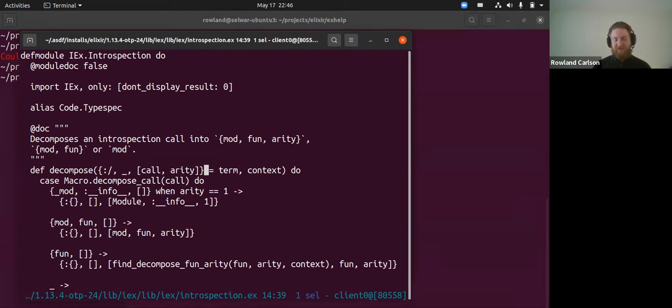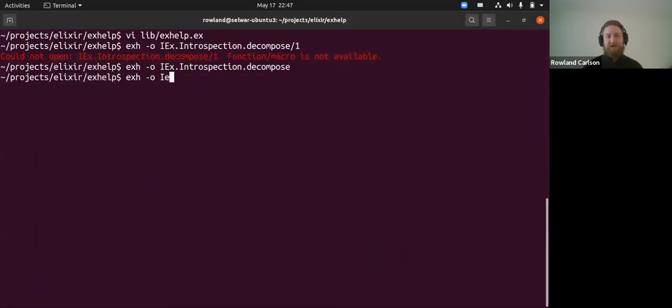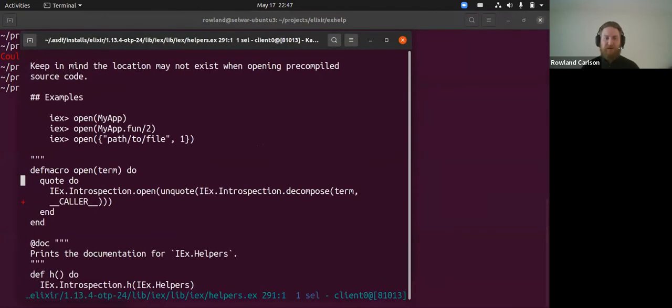That's because this function is meant to be called from inside of a macro, where the macro turns it into an AST to pass to decompose, and then it takes the response value, which is already an AST, and just compiles all that into the macro, as we can see in IEx.Helpers.open/1. So here, that term, even though it's being unquoted, is still being passed as an AST into decompose. And then the response value is then turned back into this.